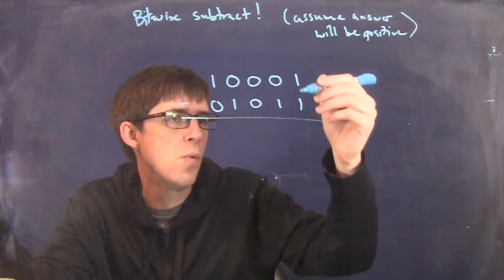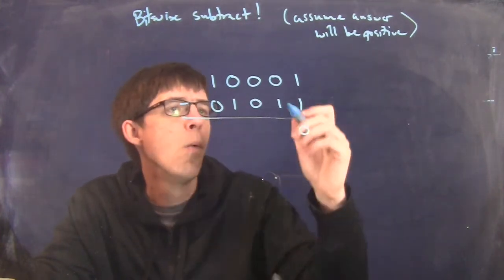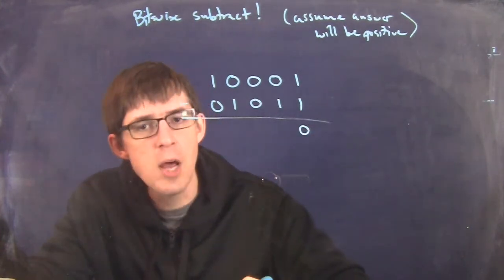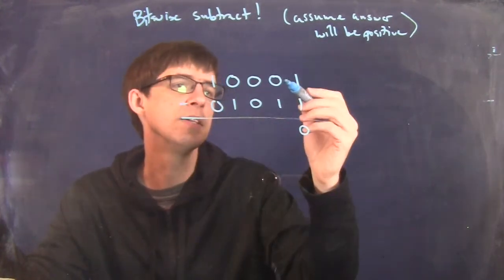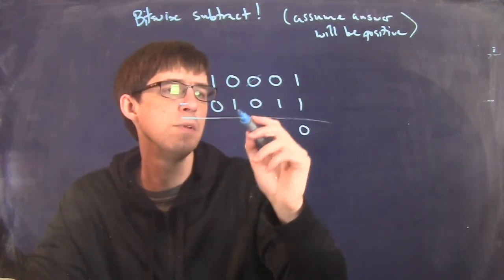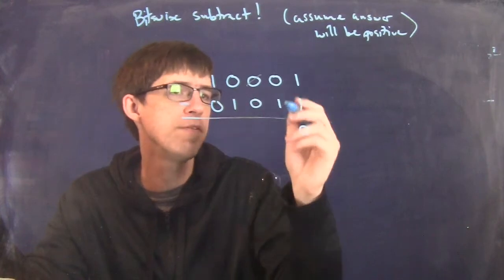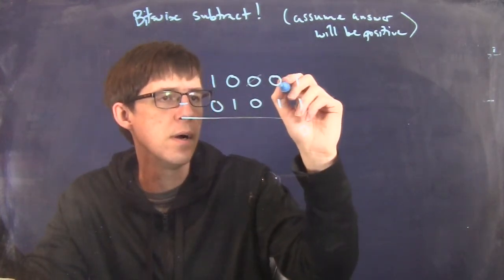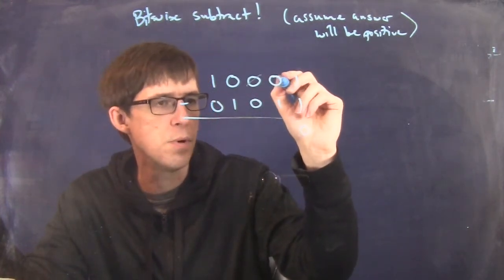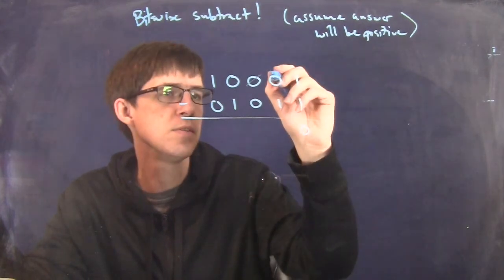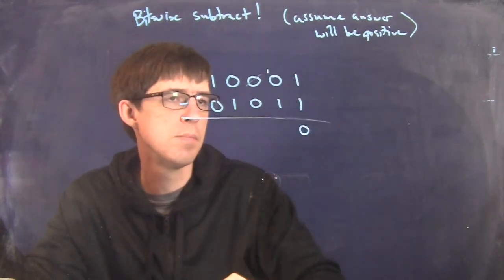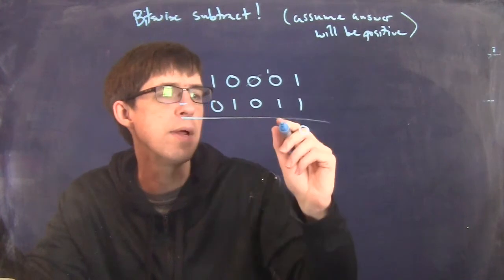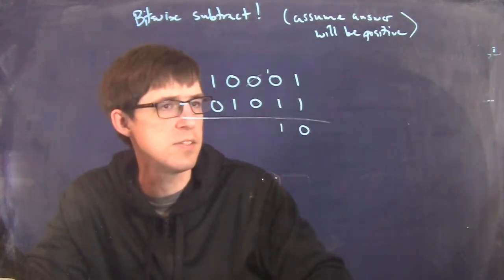Well, the usual way. So 1 minus 1 is 0. What about 0 minus 1? Here, you got to borrow. And what that means is I borrow from here. You sort of take a number away from there, and this one turns from a 0 into a 1. And then I can subtract from this one, and you get 1 as the answer, right?